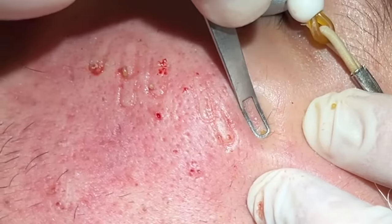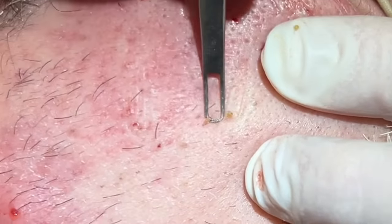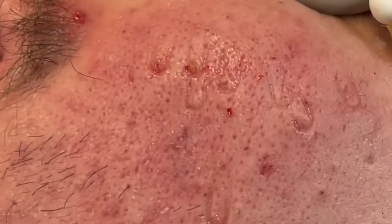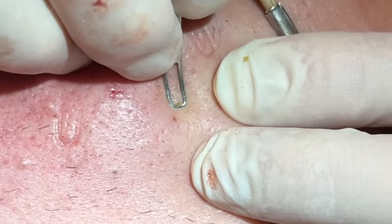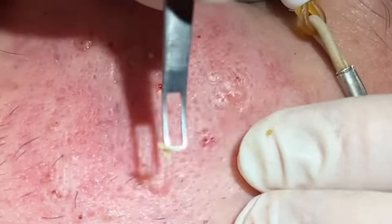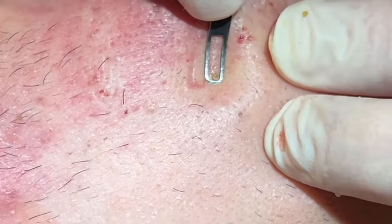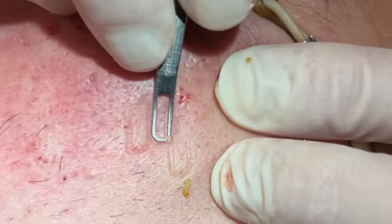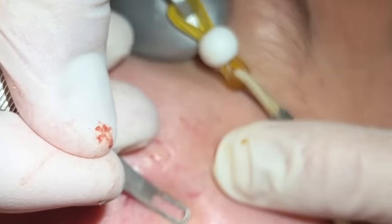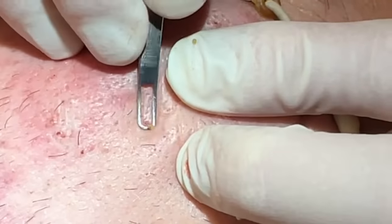I think one of the biggest things these videos do is — there's a lot of people out there with severe acne who are just like, I give up, there's nothing I can do, nothing has helped. And to show before and afters and how it transitions — it does take some time, but when we can get people there, it gives them hope. People are like, wait, there is something that can be done. And not only acne, but so many medical conditions in dermatology — steatocystoma multiplex, hidradenitis suppurativa. I've had so many people reach out from the videos we've done on those as well, saying they didn't think anything could be done. That's really the main reason I do the videos — to educate and give people hope.